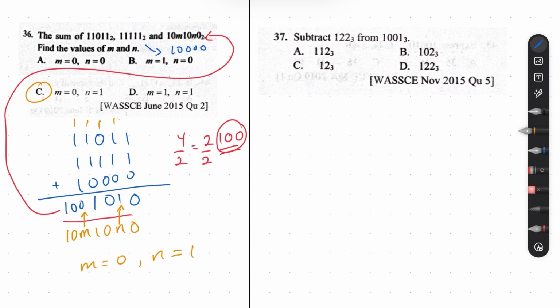It says subtract this from this. Okay, so this is a simple subtraction question. We have 1001 base 3 minus 122 base 3. Okay, so we know we're working in base 3, right? So let me remove this base 3 from here so we don't get confused. Minus. Okay, so now 1 minus 2 in base 3. That'll be hard to do, so we come to borrow here. We can't borrow from here. We come here. Can we borrow?